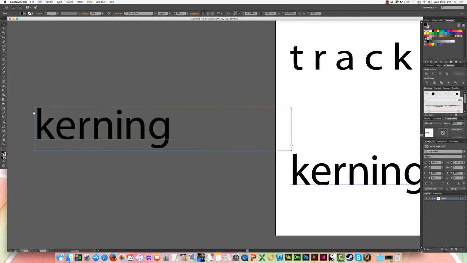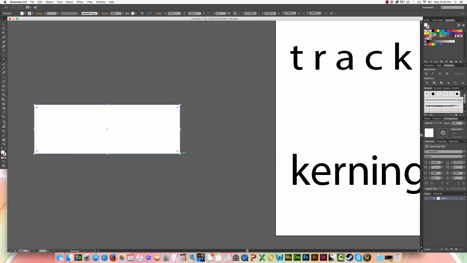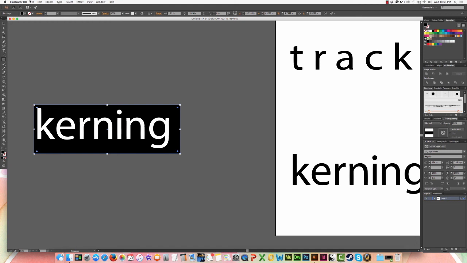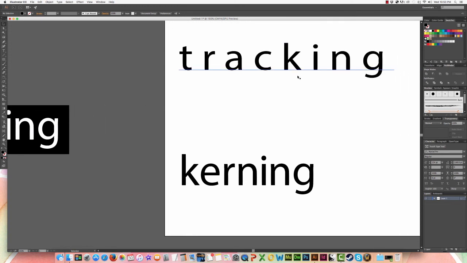And I'm just going to put the white fill on it, and then I'm going to make the black box. So it's more like what I'll say the traditional positive and negative, so that we start paying attention to the spaces in between rather than just the positives. So this is where that tracking and kerning is going to come in handy. With tracking, when it's loose like this, it's going to have a sort of more mod feel to it. So if you're doing a project that's a little bit more mod and modern style, you're probably going to loosen it up a little bit and give it a little bit of air around it.